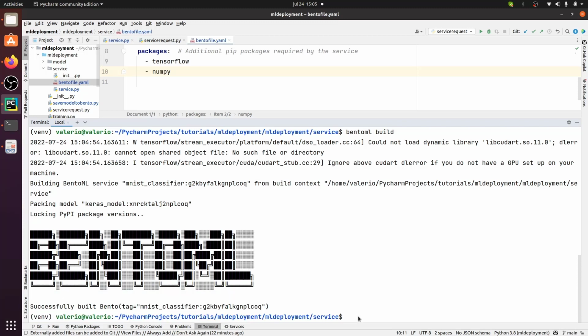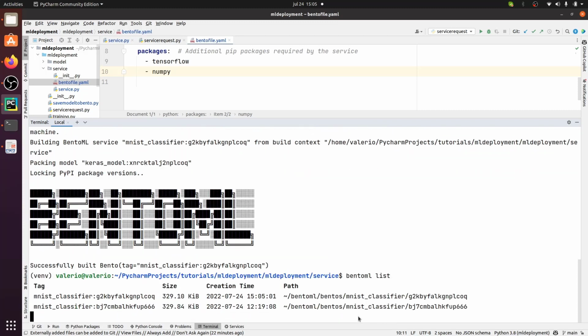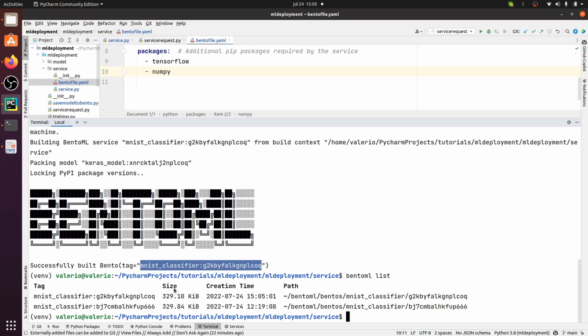So now let's rerun the command BentoML list. And if you remember, we had only one bento earlier, and now we have two, because of course we have built a second bento, and they have the same initial tag, MNIST classifier, but of course they have two different unique identifiers here, and the one that we've just created is this one.